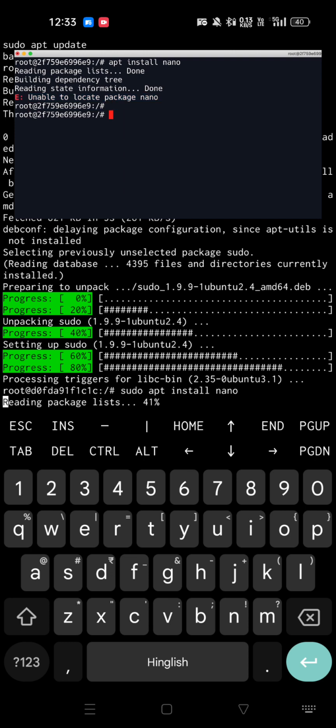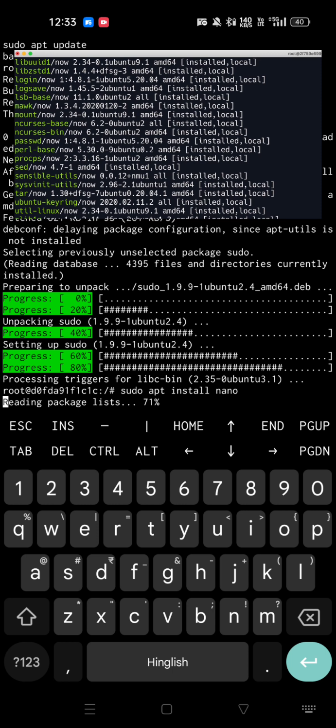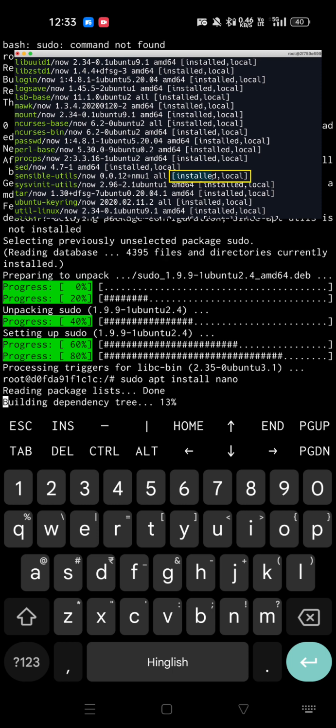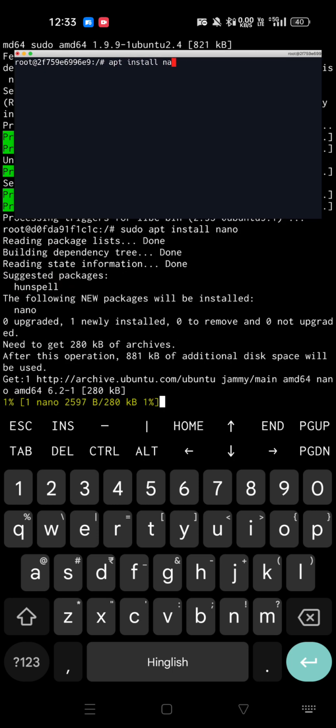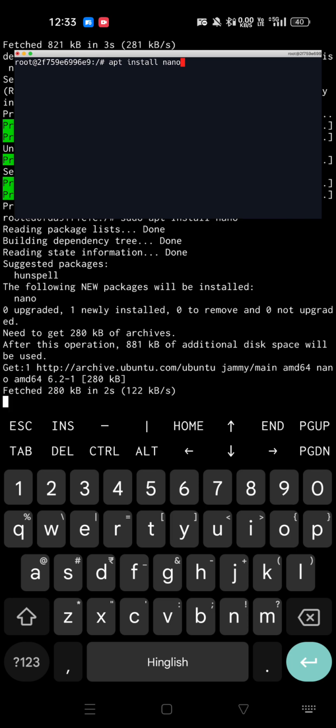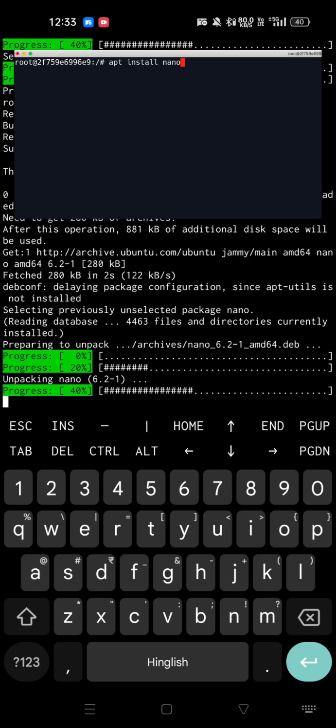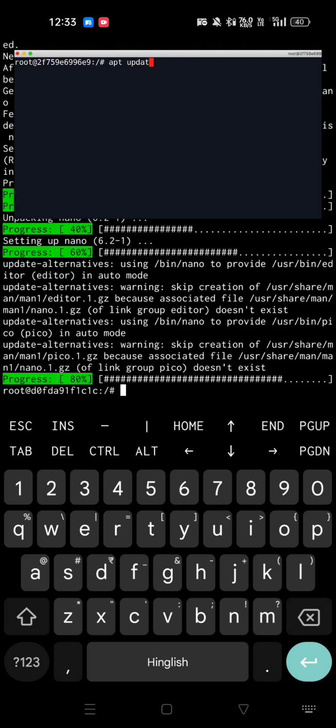So if you want to see all the packages in this database, we type apt list. Look, these are all the packages. Now, in front of these packages, you can see some of them are installed, but not all packages in this database are installed. When we type apt install nano, this command looks at the package database, and in this database, it cannot find a package called nano. So this is where we use the update command to update the package database.